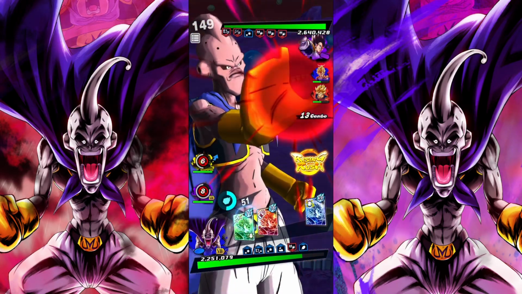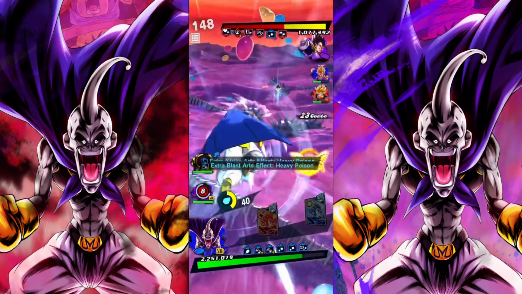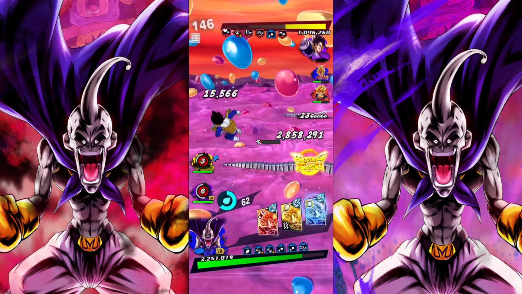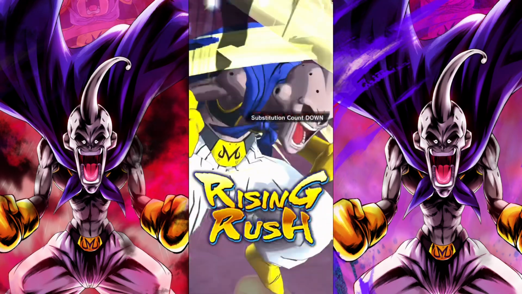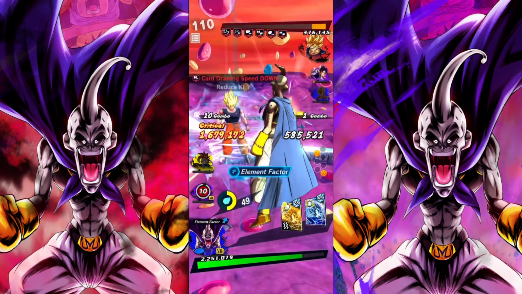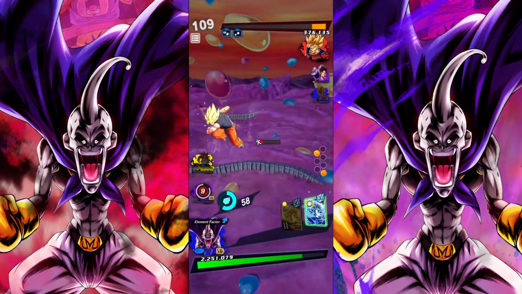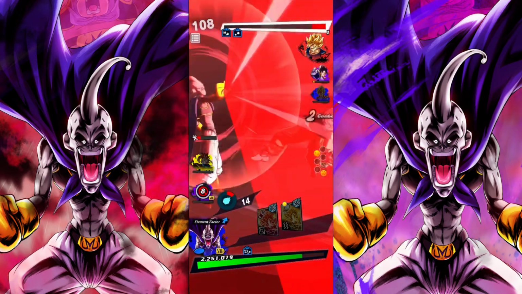And we deal over half of his HP. We then use our green card, dodge his tackle, use our blue card which he dodges, and then use our Rising Rush as my opponent sidesteps with Ultra Gogeta to take him out. Goku then dodges a Blast Dart from Evil Buu, we then dodge his blue card, and then use a blue card of our own to take him out.